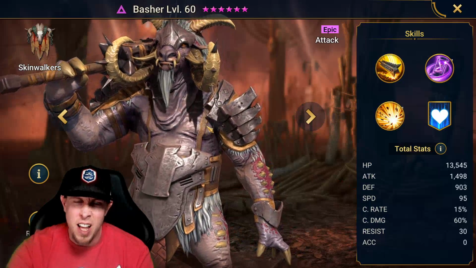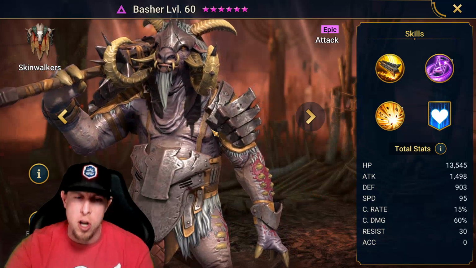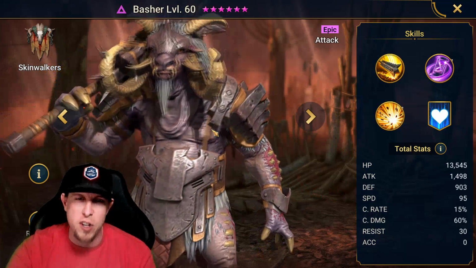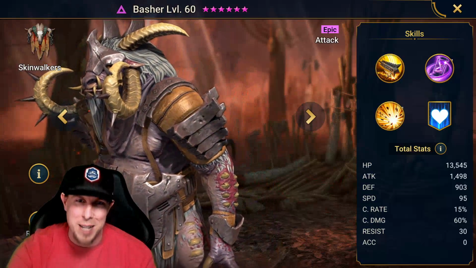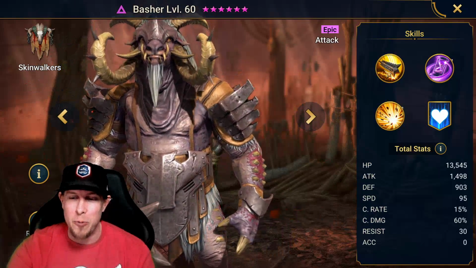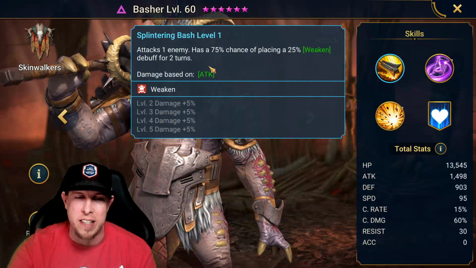And I was like, huh? And then he took him into like top 50 platinum and he was killing it. Basher is a beast. Why does nobody talk about Basher? I didn't even know about Basher. Anyway, hopefully I've talked him up enough for you guys. He is an arena champion in a lot of ways, but you can use him in different areas of the game as well. Let's take a look at his kit first.